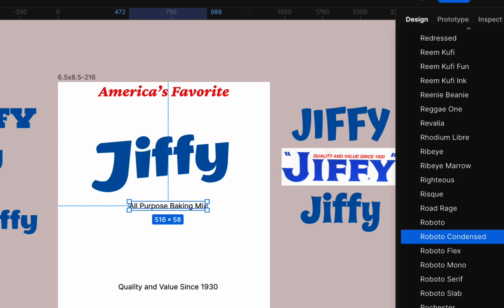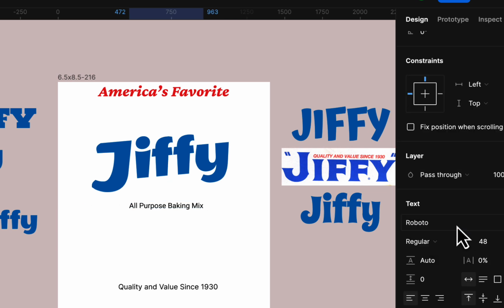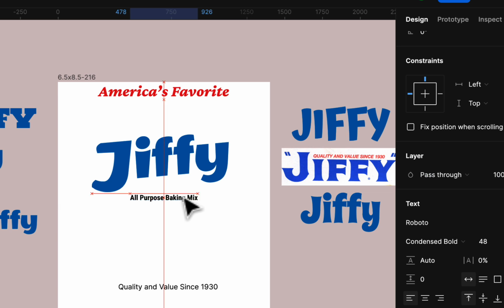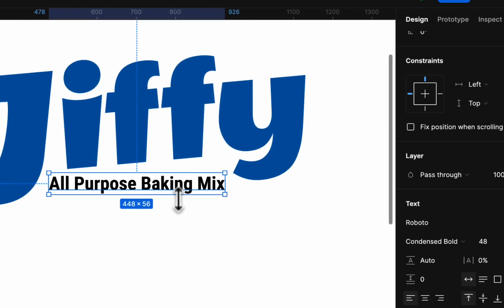You could look for more, and they do have Rubato condensed. I'm going to see if they have it condensed in here. In the regular Rubato, they do have condensed. They have a whole bunch of condensed in here already. So I'm going to use condensed bold and see how that looks. Now that could have a nice little look to be there in that nook. There's more rhyming. Nice look to have in the nook.